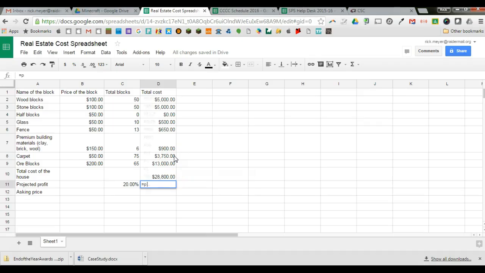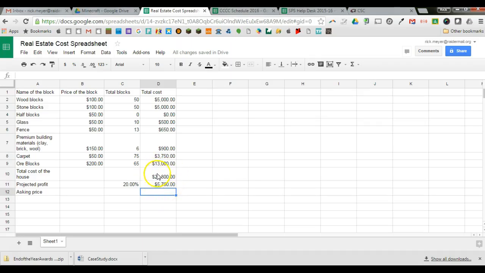So we're going to put the equal sign. We'll type out the word product. And as you start typing it out, it'll come up with your options, so I can click on it without even typing the whole thing. This time I'm going to click these two cells, but I can't click and drag because they're not under each other. So I'm going to click this first cell right there, do a comma, and click the other cell that I want, which is that one right there. I'll put in the parentheses again, hit enter, and that right there will be my projected profit. So if I sell this for my asking price, I will make $5,760. And that is not too bad for 3 class periods worth of work, I'll tell you that.